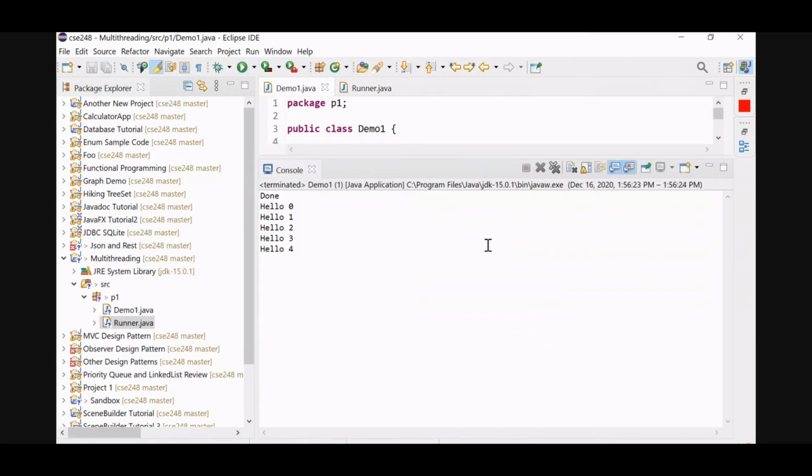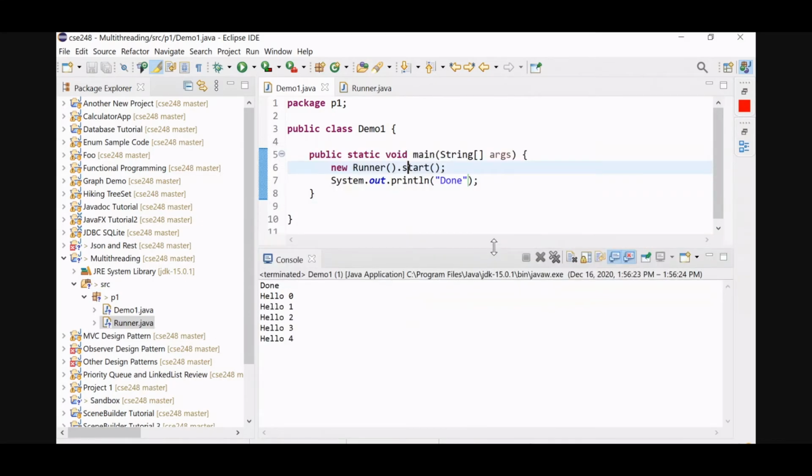You see something unusual? What do you see? What is unusual here? Well, of course, main thread starts first, right? That's for sure. That's where everything starts from, main, right? So what's unusual about this output? The done was printed before the hellos. Yes. That means the main thread already finished, because done is the last statement of the main thread, right? So the main thread is actually finished, but the new thread is still ongoing and printing hello.